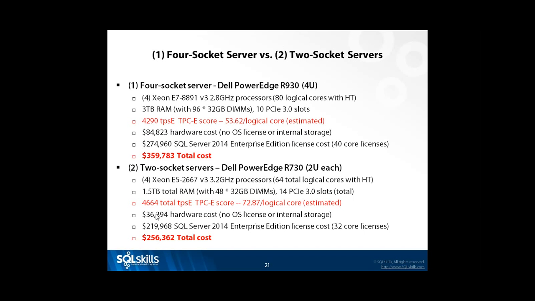And then look at the hardware cost. It's less than half for both of these together, and the license cost is also lower. So overall, you save over $100,000 to get 10% more capacity and 50% better single-threaded performance. Now, of course, this assumes that you can split your workload between 2 servers, which not everybody can do, but sometimes you can. So it's something to think about. Don't just default to, oh, I need a 4-socket server, and get a bigger, slower machine when 2 faster machines would be cheaper and give you better performance than that one big machine.